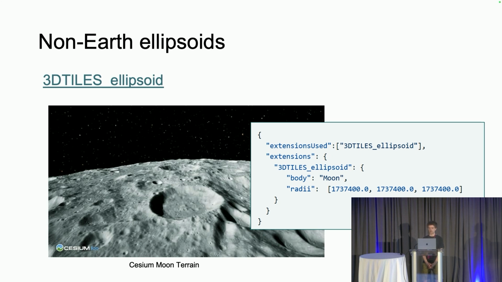So Kevin touched on this. One thing we added recently to 3D Tiles is an extension to define non-Earth ellipsoids. So we kind of did this to support the Cesium Moon Terrain release, but it's also relevant for other planets, other central bodies. And essentially, you define what the central body is from a list of identifiers, and you also supply some explicit radii. And this is important because typically 3D Tiles just defines a generic Cartesian coordinate system. It's often implicitly Earth-Centered, Earth-Fixed, but not always. So knowing what the actual central body is can be useful for certain applications.